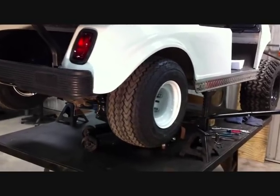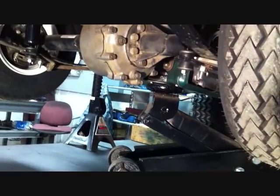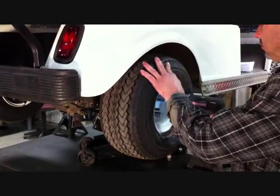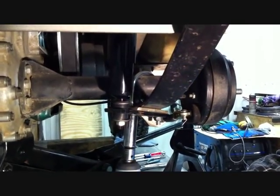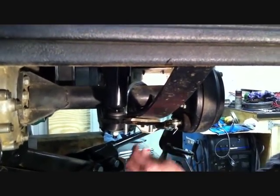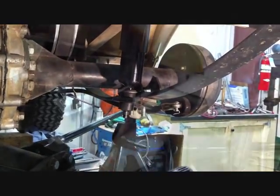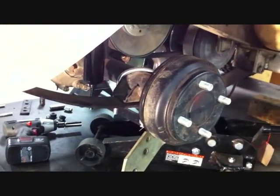Now we're going to install the rear lift. First, you want to jack the cart up and place the frame on jack stands and put a car jack under the rear swing arm or the rear differential. This will allow us to drop the rear once we remove the lee springs. Remove the wheels and tires from both sides of the car. Remove the nuts that are holding the stock U-bolts from both the driver and passenger side, then remove the U-bolts from the car — these will not be reused. Remove the nut that is holding the stock shock to the shock mount. Save the nut and bushings for reinstallation of the shock. Get the brake cable holder from both sides of the car. This will allow the brake cable to drop and give us room to take the rear of the car apart.